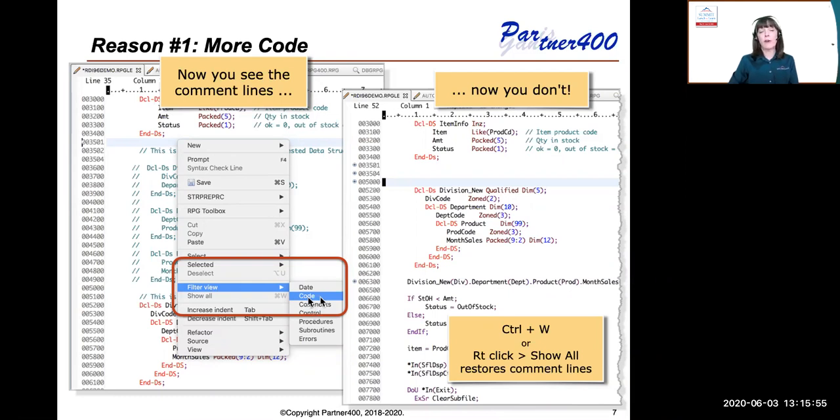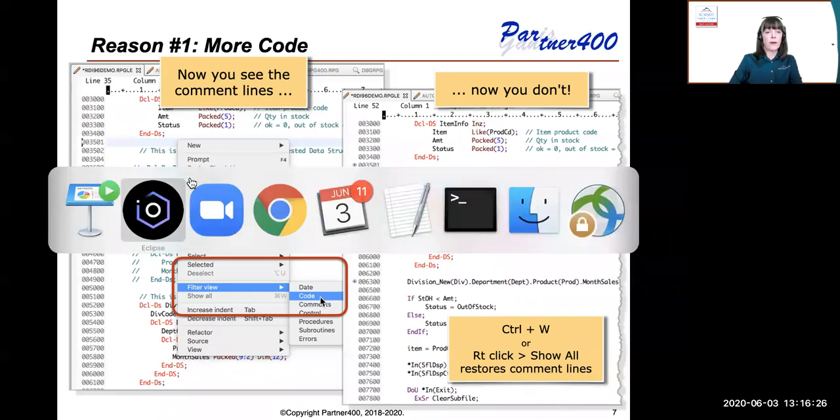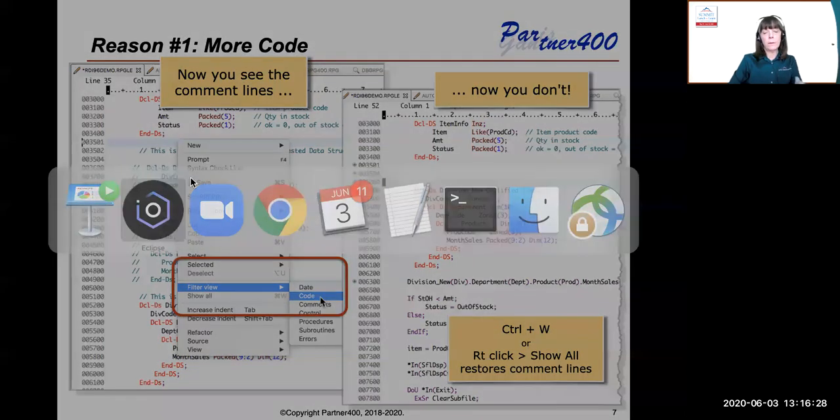And so they tend to say filter comments, but that's what you want to remove. What you want to filter on is what you want to see. You can also filter on other things. I can see just my procedures or subroutines, or if this were an SQL member, which it isn't, I could see just my SQL statements. I could see just code that's changed recently, or some of those kinds of things. But filtering my comments fits into the "I can see more code on the screen" idea, because I get rid of all the stuff that isn't code. So now let's just flip over here to... sorry, Susan.